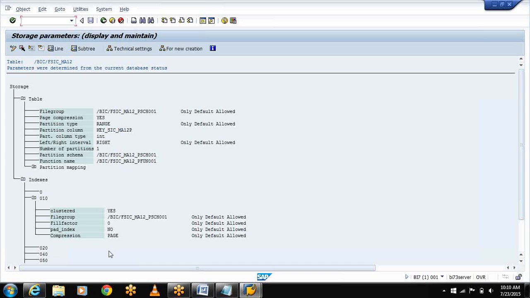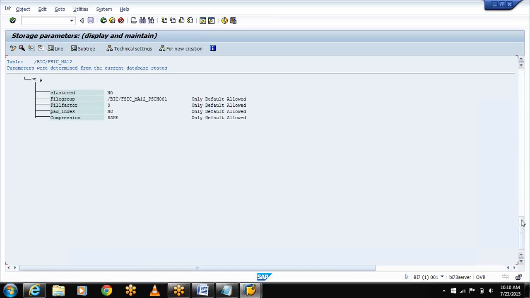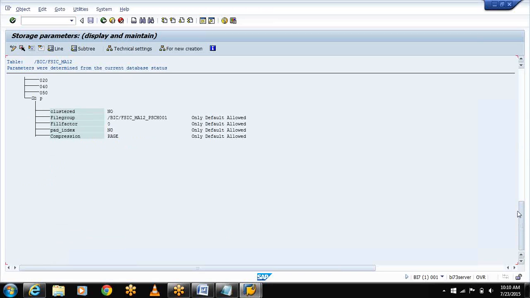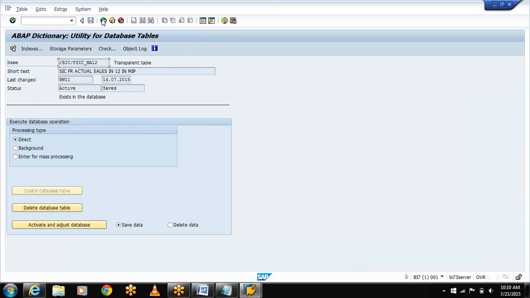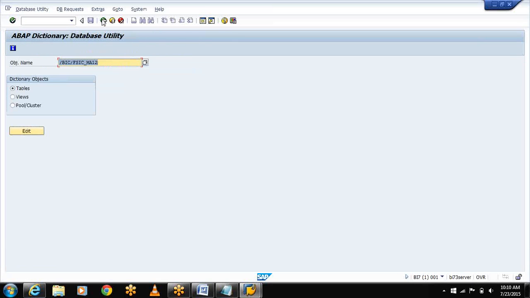Initially I had 20, 30, 40 values also, but right now I'm not having anything. See here, it's empty. 20, 30, 40 all are empty. Okay, it means it dropped the indexes. No indexes are there.